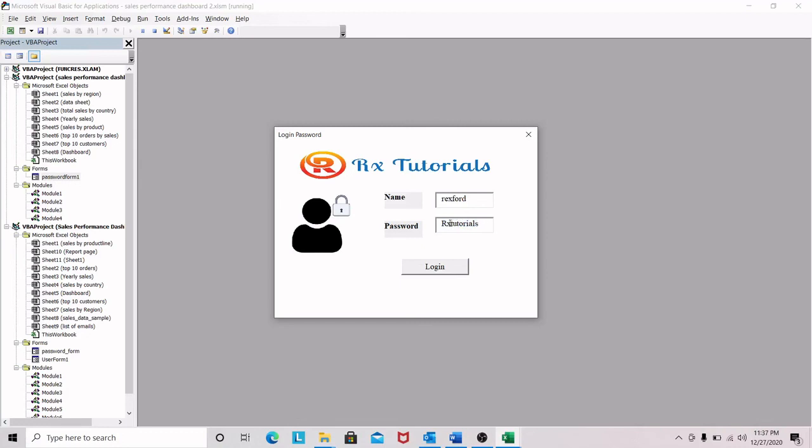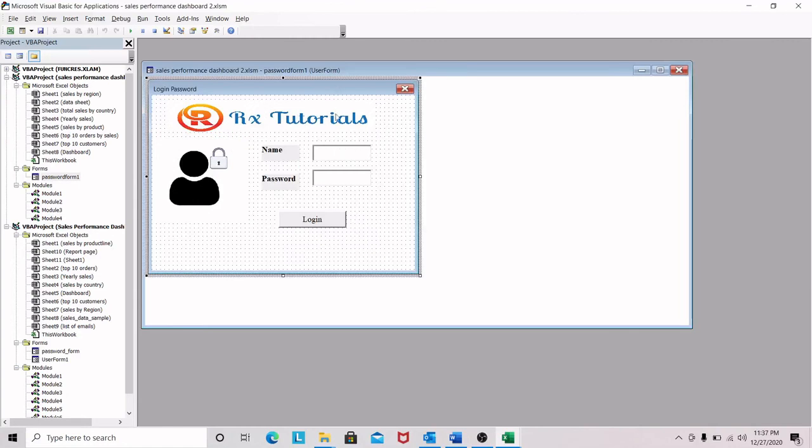So we write it exactly as we specified in our code: the R is capital and the rest is small caps, RX tutorials. Once we click, it is correct, then the message pops up, login is successful, and then it gives us access. So that is that for our user form.